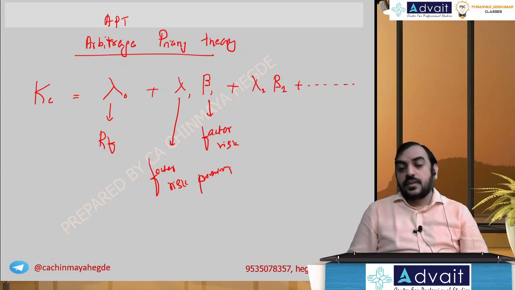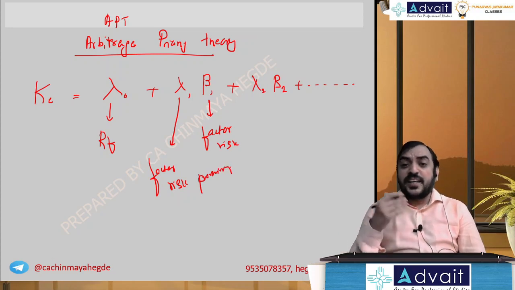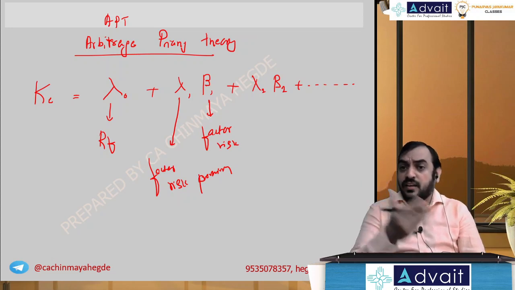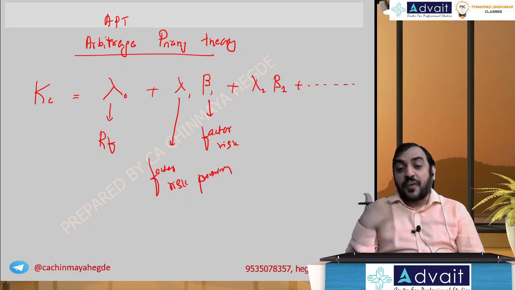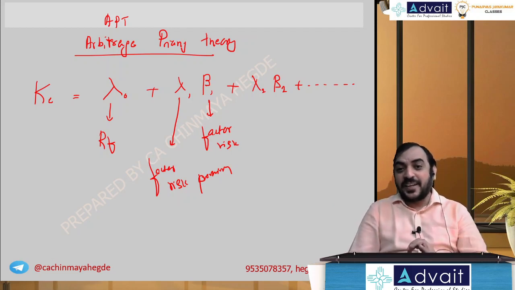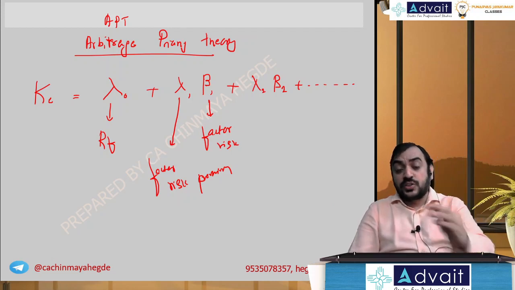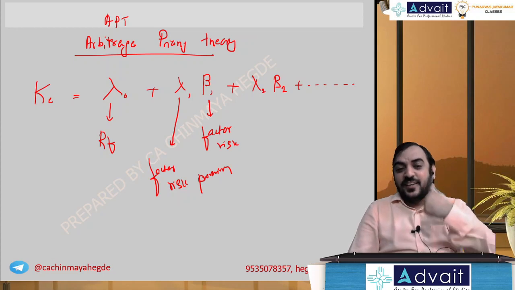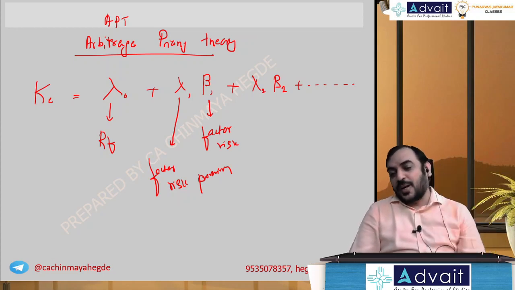premiums. Factor risk premium. Now, beta, how do we calculate? Based on market price and security price, I mean, market return and security return. But factor risk premium, how do we calculate? It's not so easy to calculate practically. So, in one place, this is mostly used, that is in exams. So they will give you factor risk beta, they will give you factor risk premium, you just have to compute.